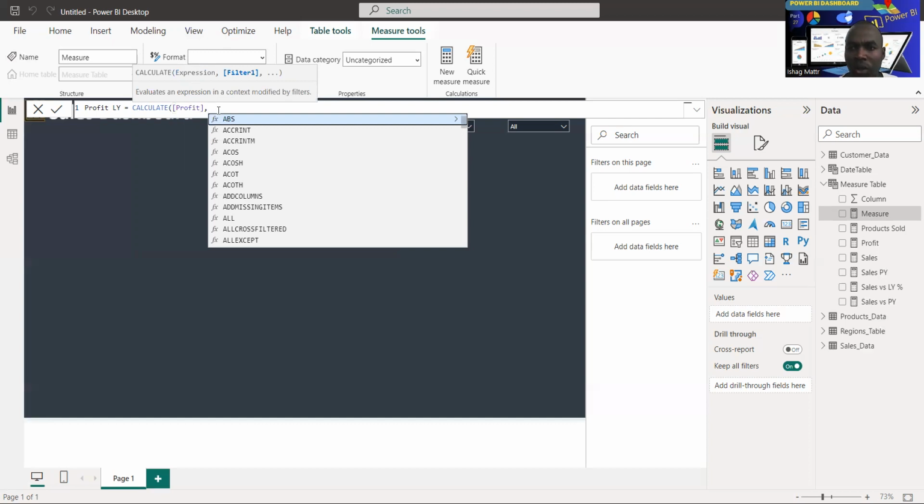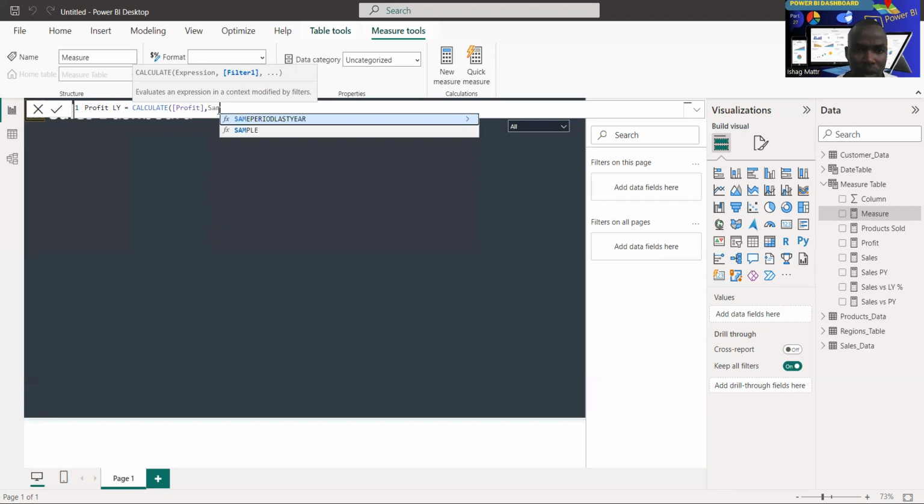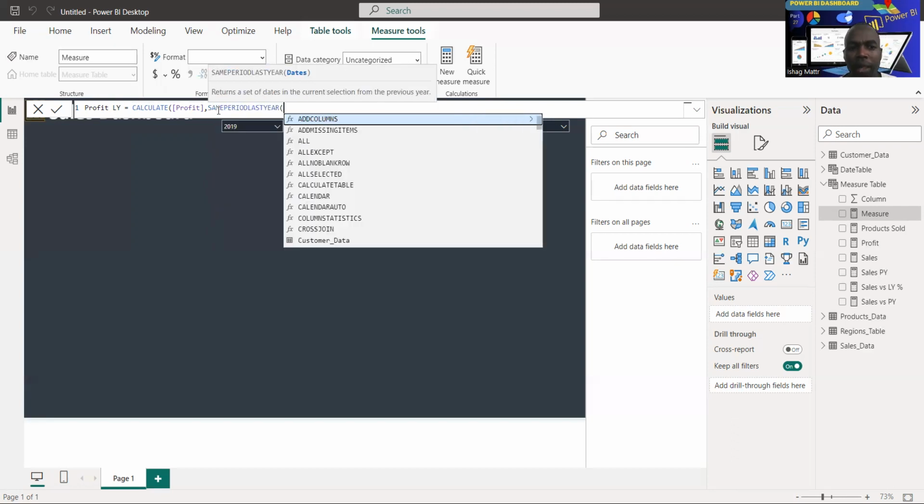After the comma, guys, we are going to use SAMEPERIODLASTYEAR. Okay, SAMEPERIODLASTYEAR, and now from here we are going to use the date table, this one.